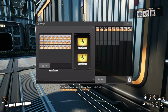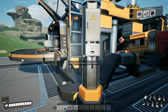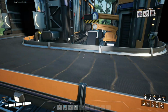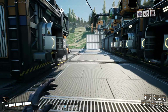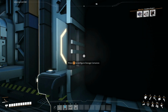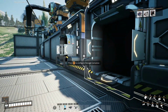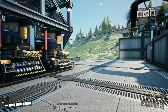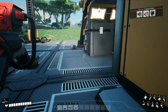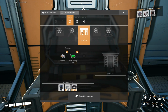Now I do think also, yes, we have run out of the ability to make biofuel, but at the same time it looks like we are out of leaves anyway. But now we can come in here and grab rotors, reinforced plates, screws, rods, and plates as needed. So I am loving that. I think we're going to go ahead and see if we've got the next thing. Well, you know what? Jump pads.